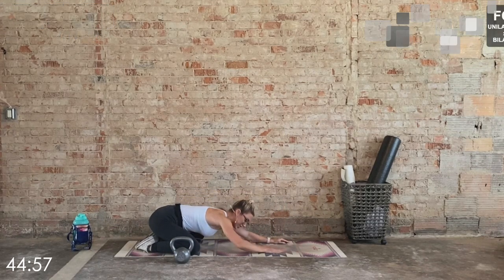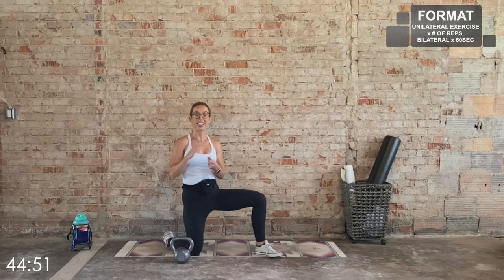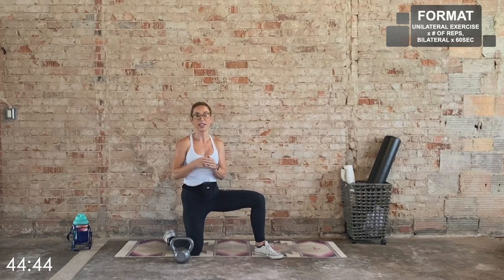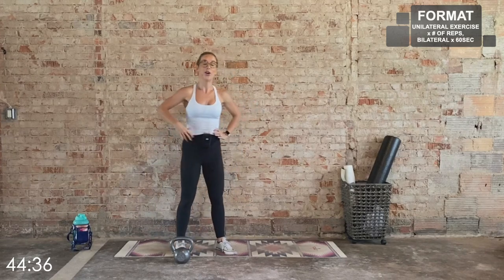We have 5 blocks today. We'll go through each block 2 times before moving on to the next. We'll have a set rep count at a unilateral movement, meaning one side of the body. We'll equal it out before we hit a time circuit. So we have a rep count on each side, time circuit, and then we'll grab a drink of water after every single time circuit. We're going to start with a B stance RDL.